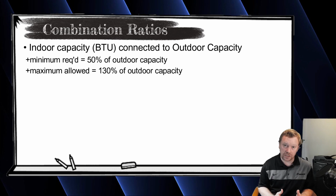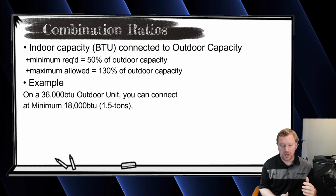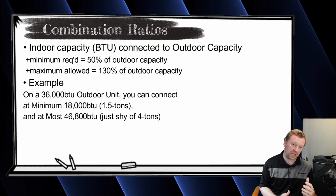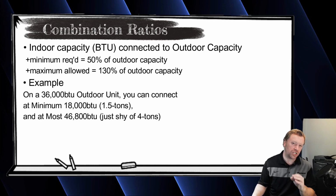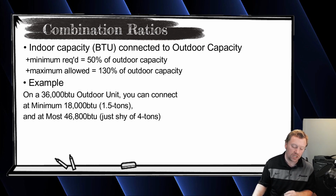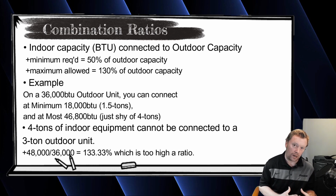So on a 3-ton outdoor unit, a 3-ton outdoor unit is rated at 36,000 BTUs. I can connect at a minimum 18,000 BTUs, which is that 1.5 ton indoor unit. And I can connect all the way up to about 46,000 BTUs, just shy of 4 tons. I can't quite fit 4 tons of indoor capacity on a 3-ton outdoor unit.